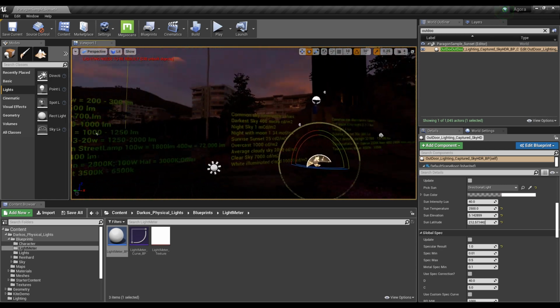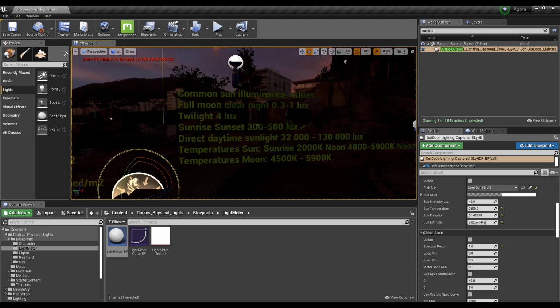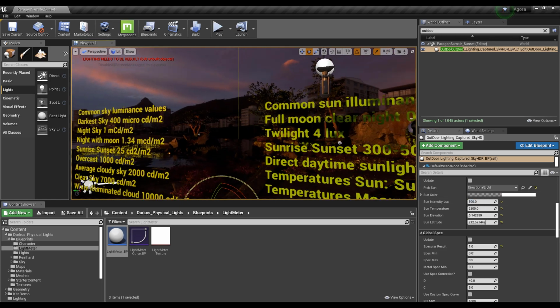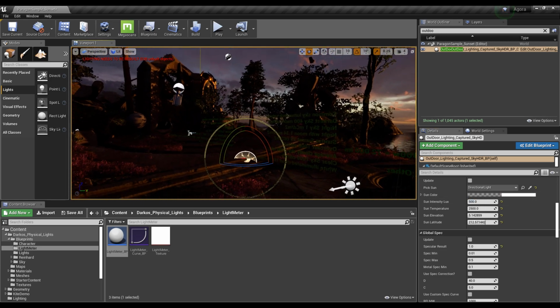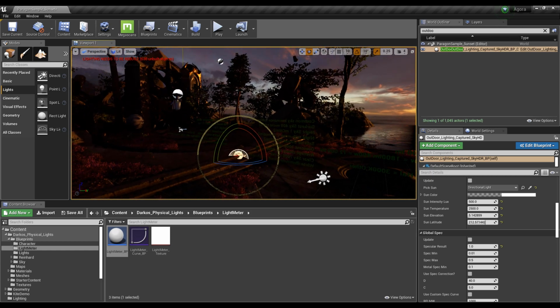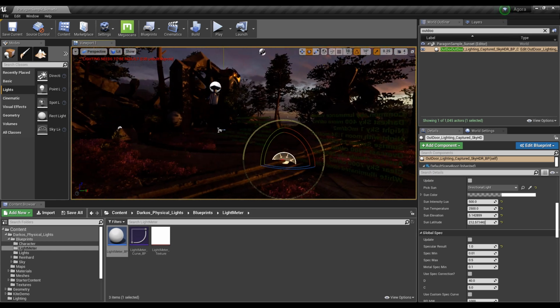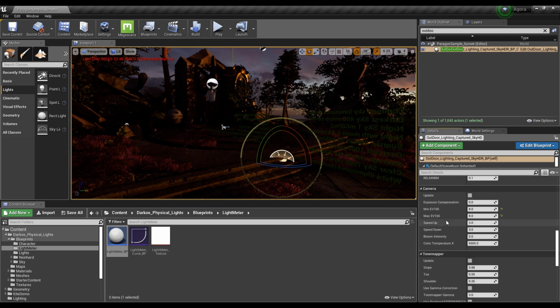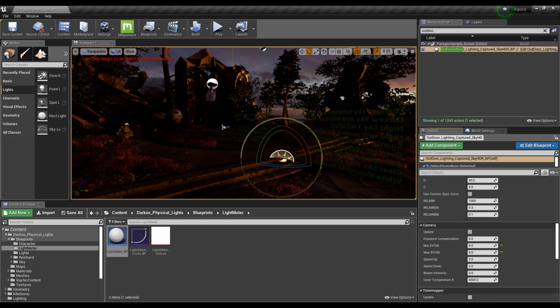And also I will check my sun illuminance at sunrise sunset, 300 to 500 lux. I will put in 500 lux. So that's it. Now I need to build my sky, my lighting. So I'll come back when it's done.